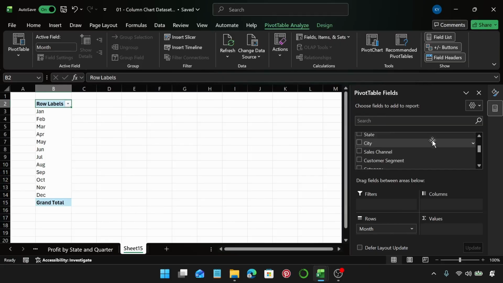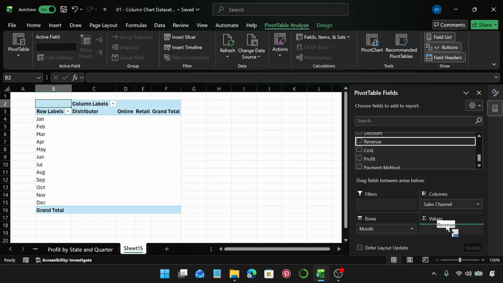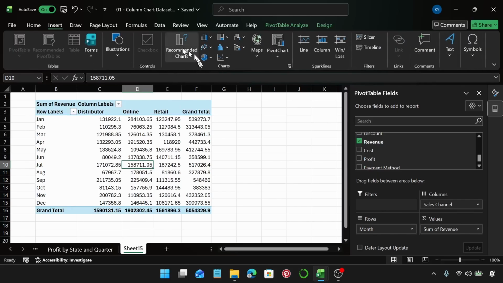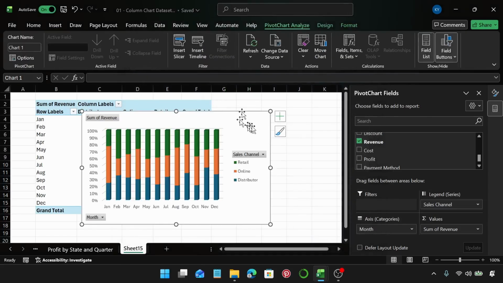Yep, add that to columns, and we are going to use revenue for values. There's no need to change the currency because we want to use a 100% stacked column chart, a 3D 100% stacked column chart. So I'm going to go to insert recommended charts, and I'm going to select this one, which is the 3D 100% stacked column chart. Click on that and OK, and there you go.